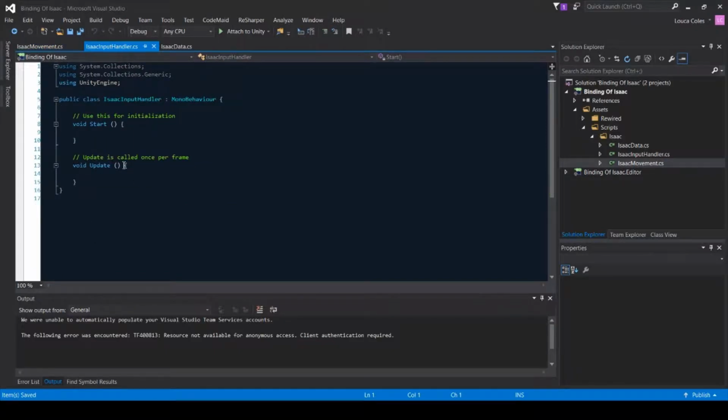So without using Rewired yet, just as a simple test, we're going to need to access the reference of the movement script. Let's sort that out first.